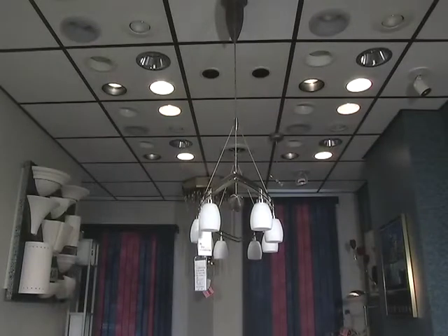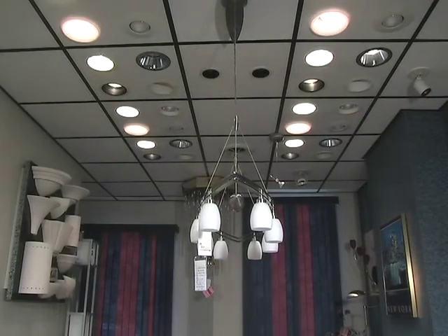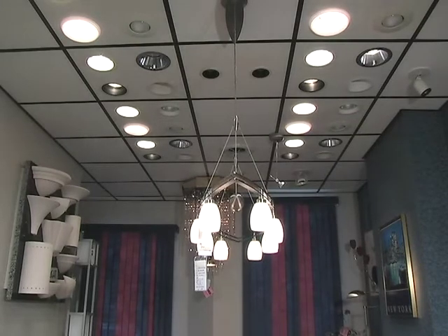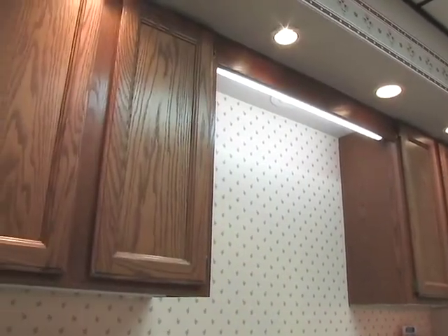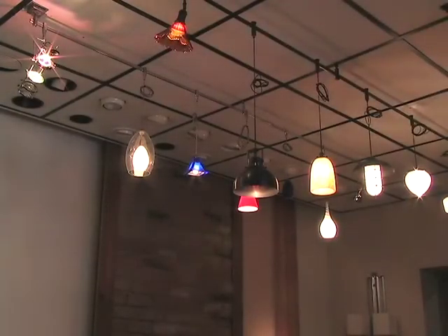I know another thing that's really setting you apart at Wholesale Electric is the lighting labs that you have in-house as well. Yes, Mike, we have two lighting labs that we call demonstration areas. An indoor light lab, which is an area that our design people use to create special effects for our client base in terms of how to properly light a kitchen, how to properly light bathroom vanities, picture lights, artwork, and so on and so forth.